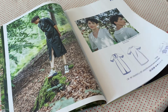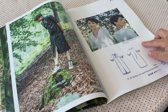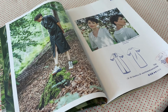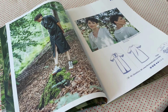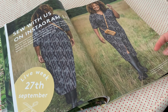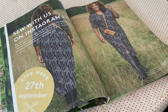So I think they don't show it super clearly in the magazine, but this version right here is actually a hack. It's made into a top rather than the dress, and that's actually my favorite version. I did go ahead and download this as a PDF, and I probably won't make it until the spring, but I think that this would make a beautiful top in, say, a linen or a linen blend. I do like the dress, but I'm not super likely to make it as a dress because I tend to not prefer these unshaped straight dresses without a waist seam. But I do think it's a lovely design, and I like that sharp collar.